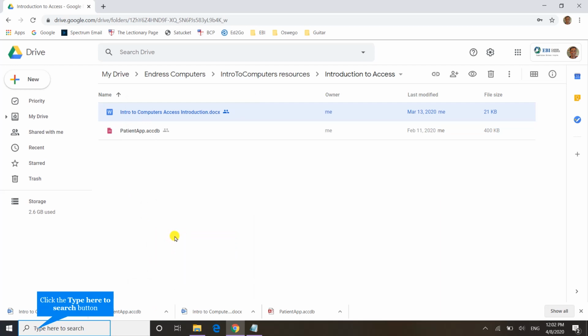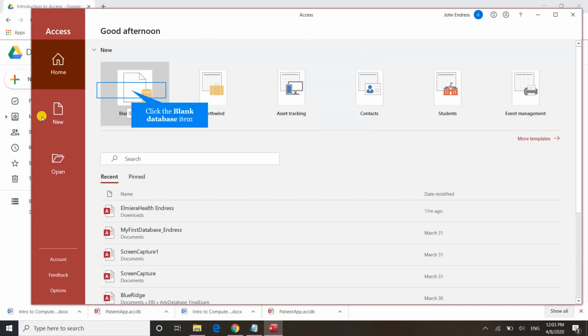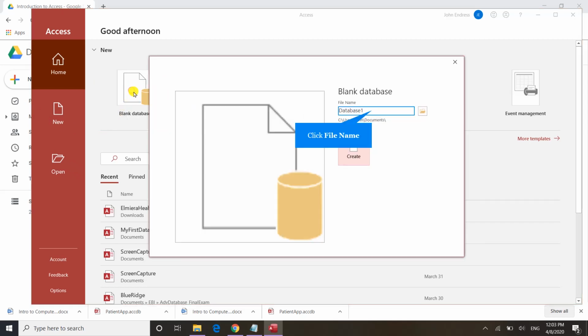With the instruction list open and printed, you want to begin with Item 1. Item 1 says to create a new blank database. So we're going to start Microsoft Access, and then we're going to start the application. And then we're going to choose a blank database. One left click here. And this very important screen allows you to open and place your database where you want it to be.